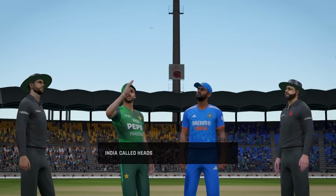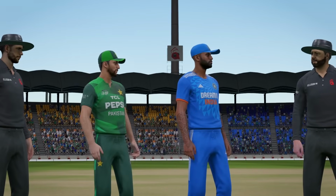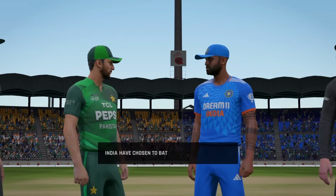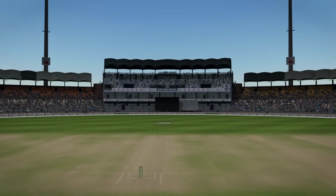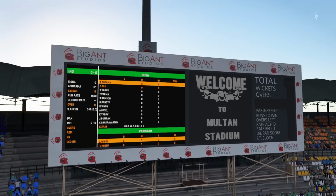Welcome to the third match in this quadrangle series between India, Australia, Pakistan and England. This is probably the biggest match of the series. India-Pakistan, we are gonna have a bat first. Hopefully we can put up a big score, but so far this has been a very low scoring tournament. Both teams batting first and chasing haven't really managed to score runs. Hopefully we can change that here.